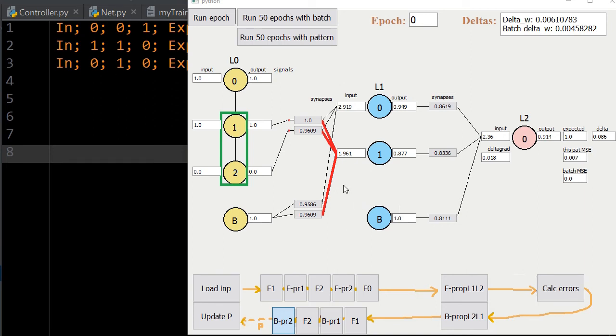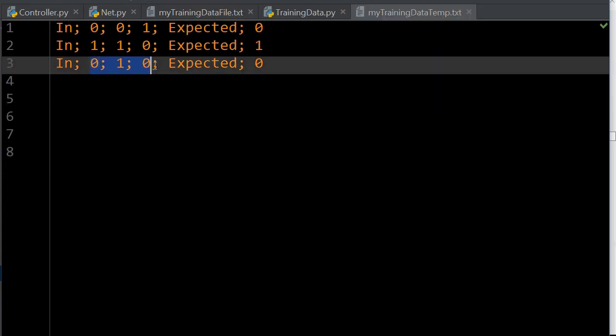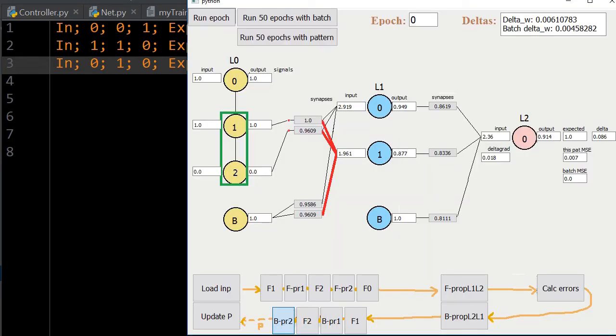We can see now that all our delta weights are positive, and that's going to cause a bit of a problem when we load the next data row, because now this neuron is looking at this filter location and this pattern 1, 0 and concluding that these delta weights need to be positive in order to reach a better prediction next time. But when we load the next data row, which is going to be 0, 1, 0 with an expected outcome of 0, it has to conclude the opposite, that the delta weights here should be negative to reach a better value. So how do we solve this problem?